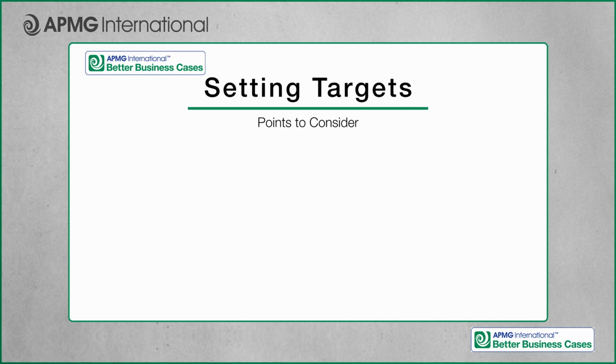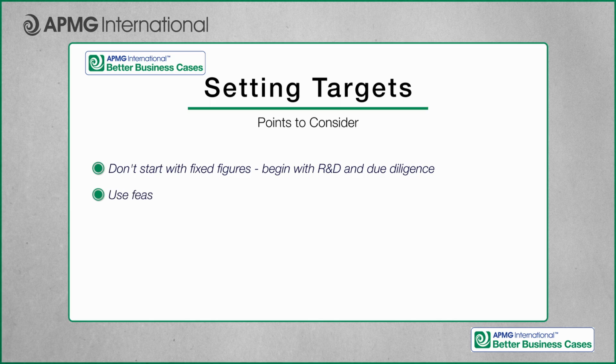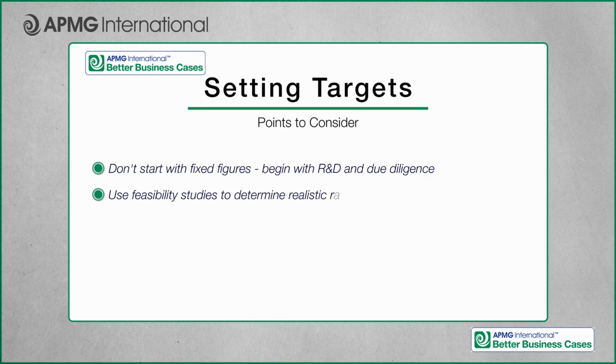So the methodology applies to all things. At the scoping stage, yes, you do need to come up with a target. But I said earlier, a project does not start without some R&D and due diligence. And as a result of that, a feasibility study, a full study, you would come up with a notion, an idea of what is achievable realistically.